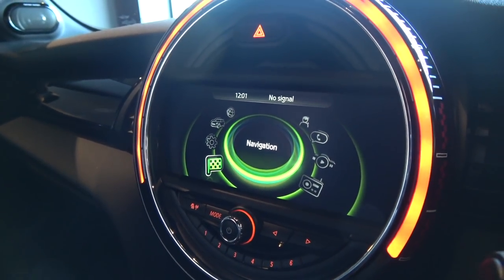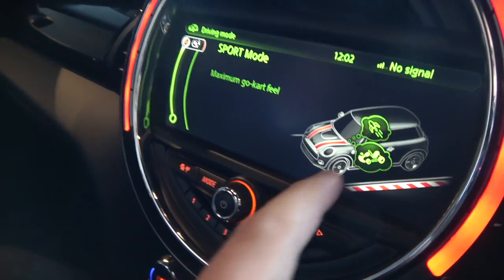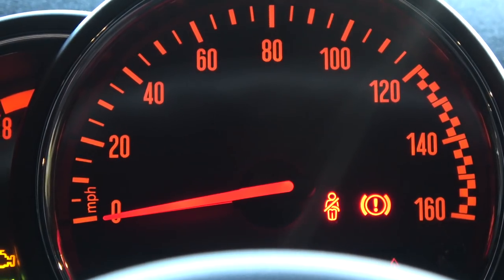Sport mode weights up your steering, improves brake response, and changes throttle response. If you had variable dampers it would stiffen the suspension up as well. It does make a difference. I love the little symbols they've got — it's just fun from the get-go. The car is always fun, but it's also a very serious tool. We even do GoPro camera attachments for the front bumper so you can take it on track days and film it. It's a perfect car, to be honest.